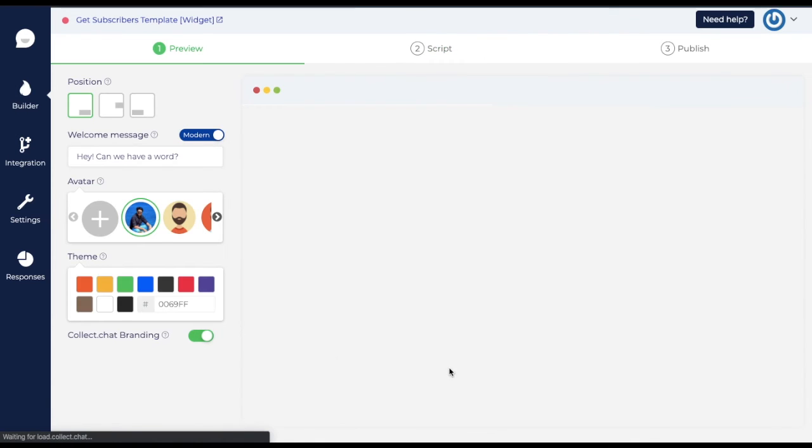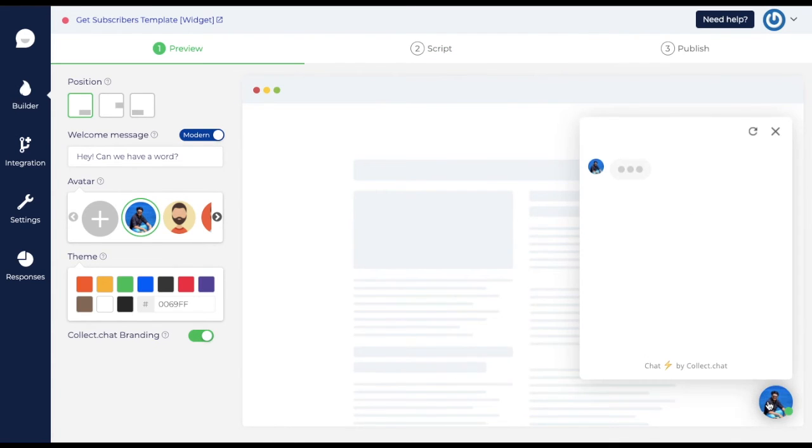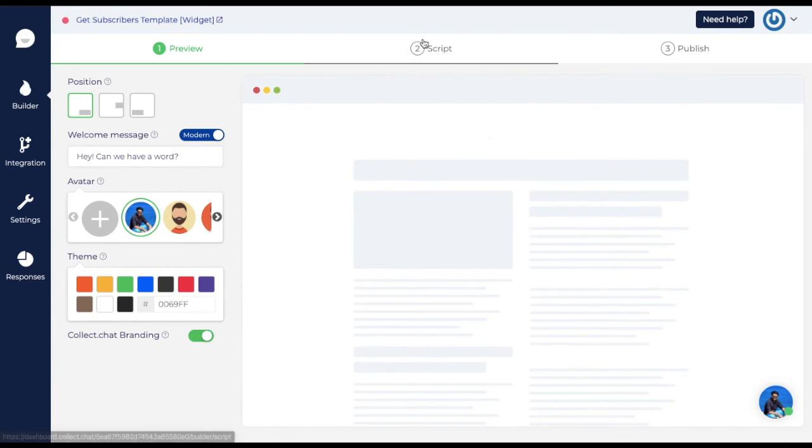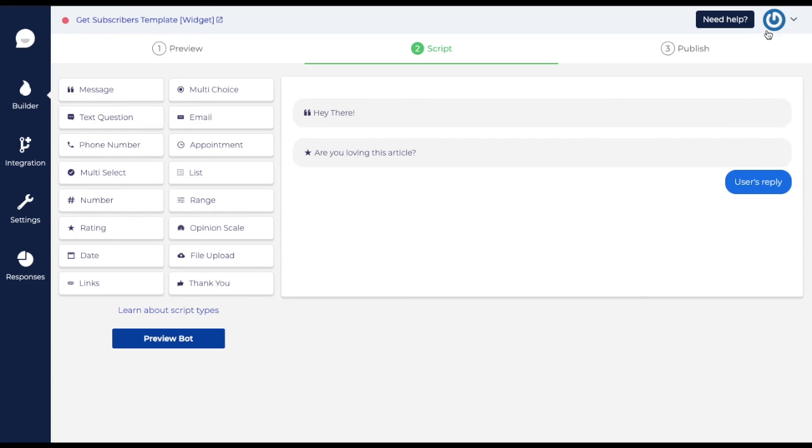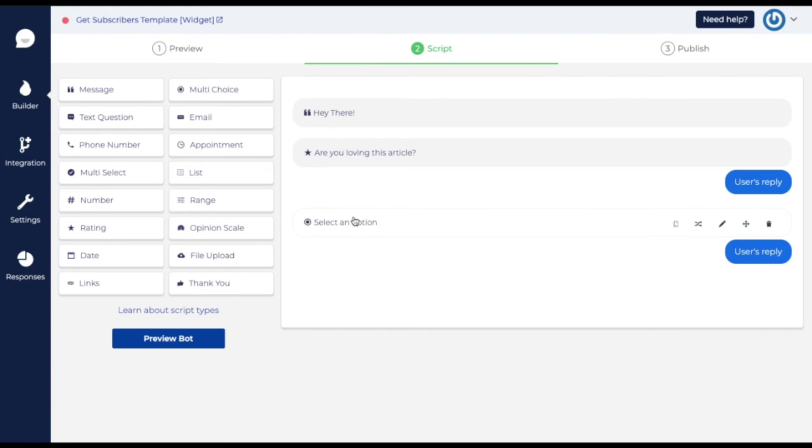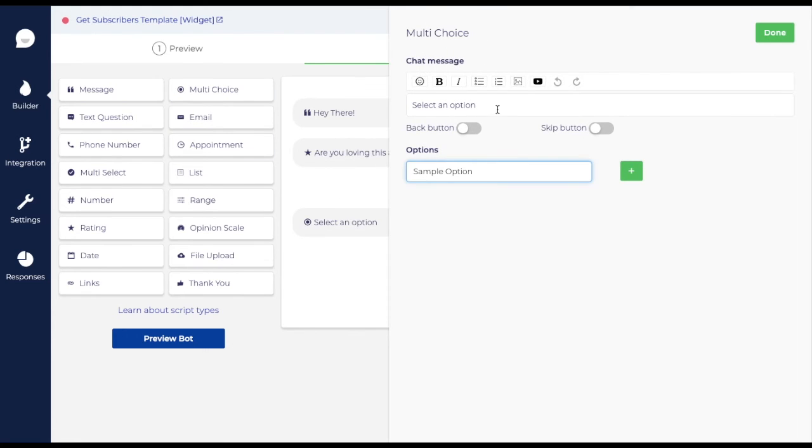You can preview it anytime just to be sure. Then, you can ask their name by selecting a text question. Or before that we can ask a multiple choice question if they would like to be notified whenever I put up a new article.